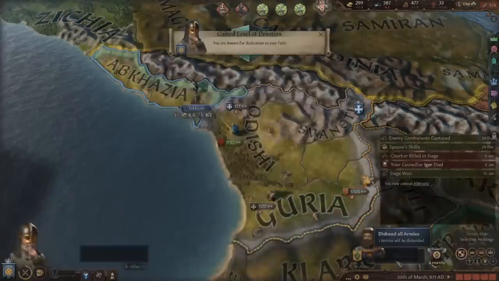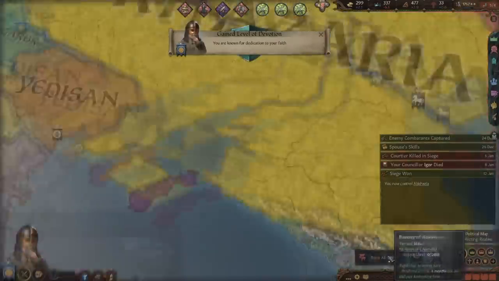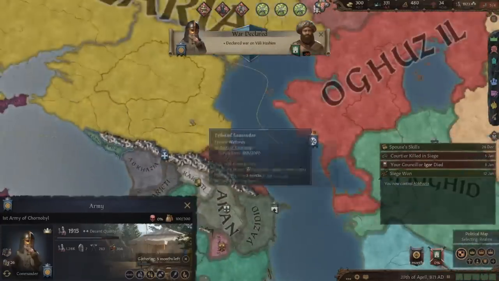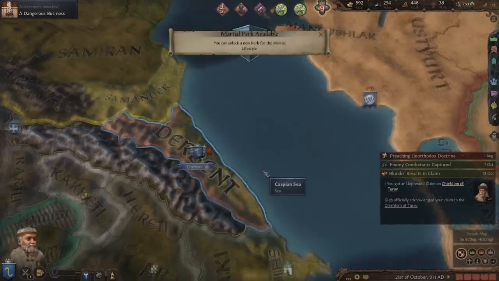Once you beat Abkhazia, you'll now have the diplomatic range to attack Derbent, and because we can go through rivers navigably, it's pretty easy to get to them. So go ahead and declare your ring adventure on Derbent. They're technically outside of Europe just barely, and once you win that war, you'll be done with the run, and then we can go on to the next one.